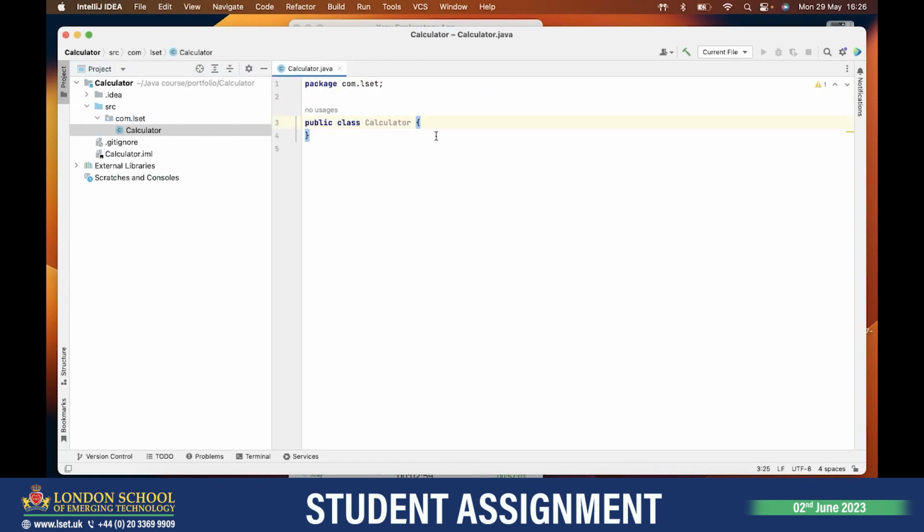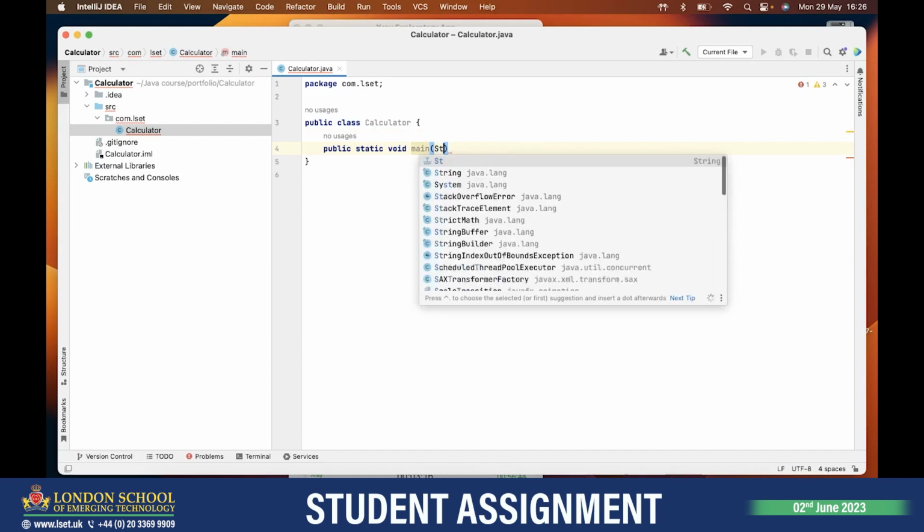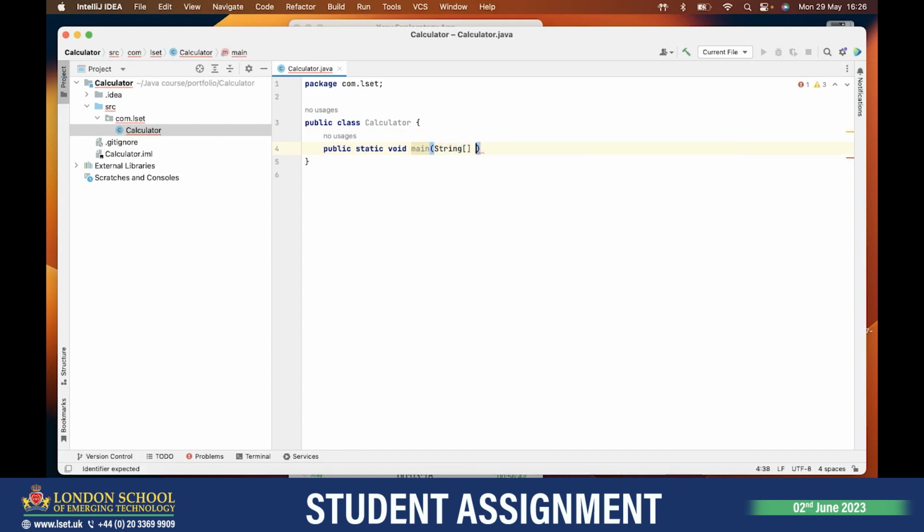So now within the package, we've got a calculator class, and then I will be writing a main method, public static void, which is the return type, and main. So that's the method which gets executed.